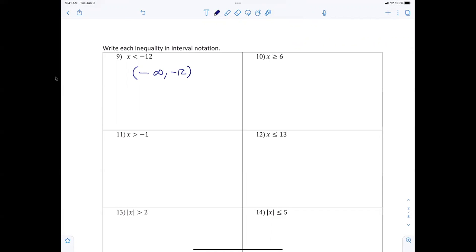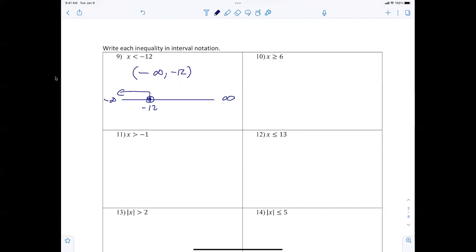If there's any doubt whatsoever, just put the number line down. If you put the number line down and recall that over here is -infinity and here is infinity, and here is -12, open circle going to the left, there you have it. I used to tell my kids it's just an abbreviated number line. That's all it is.